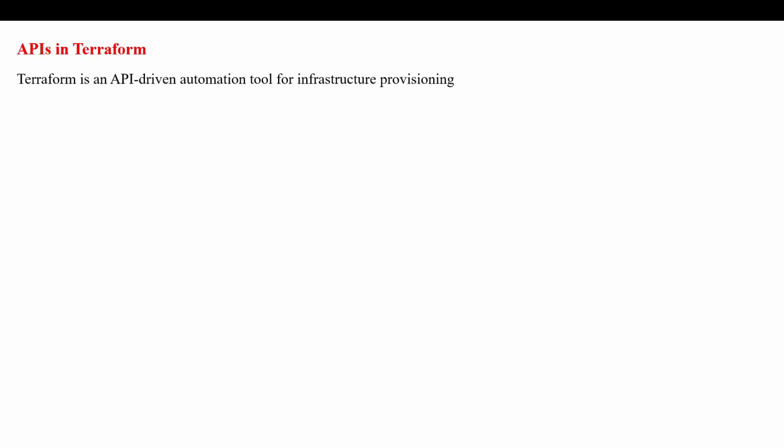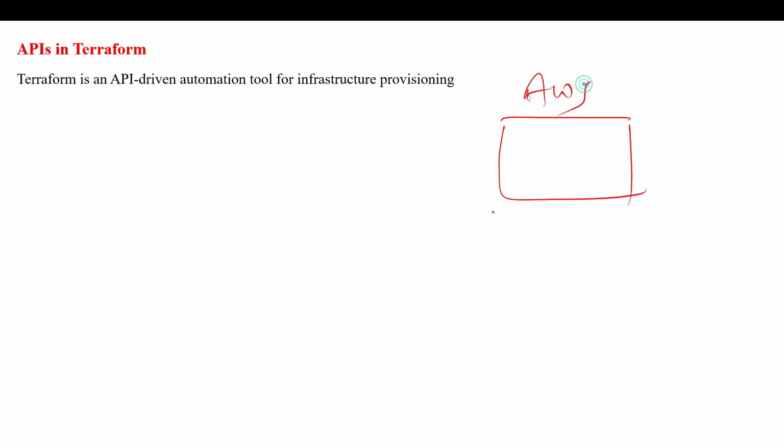Now, APIs in Terraform. API is a very critical component from the understanding perspective of how Terraform works. Because what we have seen so far are plugins or connectors. Terraform connects with the different cloud service providers with the help of connectors, which are also called plugins. But the plugin is only used to connect to the CSP. To create the resources inside the cloud, we need the APIs which are exposed by certain cloud service providers. What does it mean?